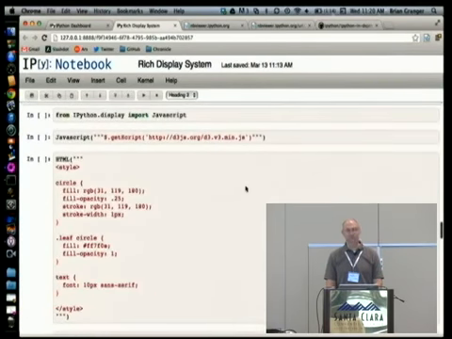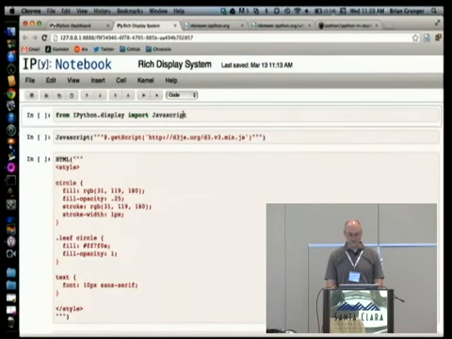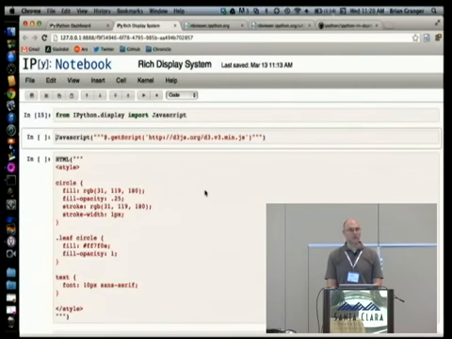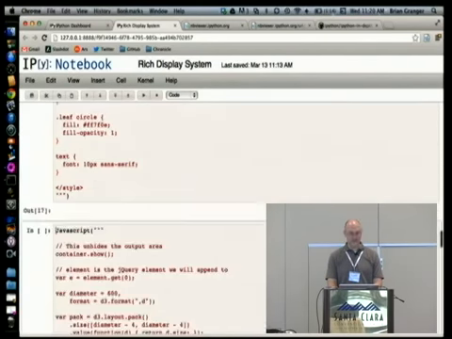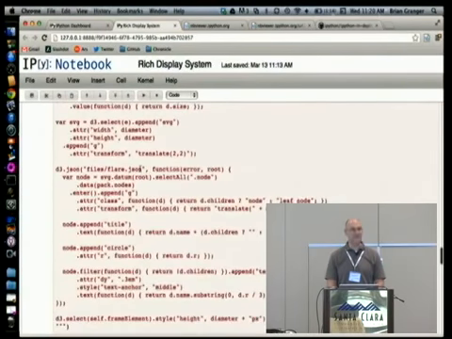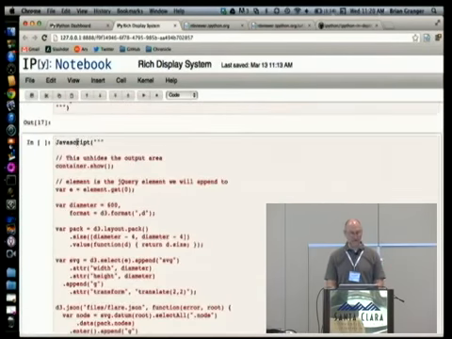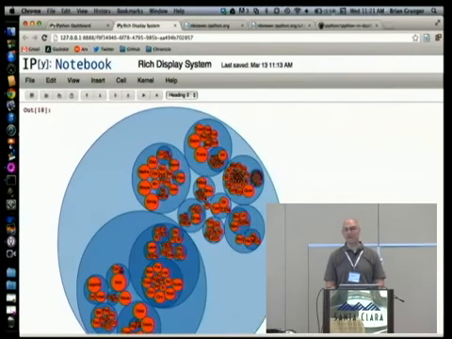As I mentioned, we also have JavaScript representation. So there's a JavaScript display object. I'm not going to go into much detail here other than to say this JavaScript object, when it's returned, comes back to the browser with the JavaScript to run. The notebook detects that and actually runs that JavaScript. Here I'm loading the D3 visualization library. Here I'm actually going to run some HTML that styles some things. And then this is just one of the D3 examples off the D3 website wrapped in a JavaScript object. And you can see you get a really nice D3 output in your notebook.